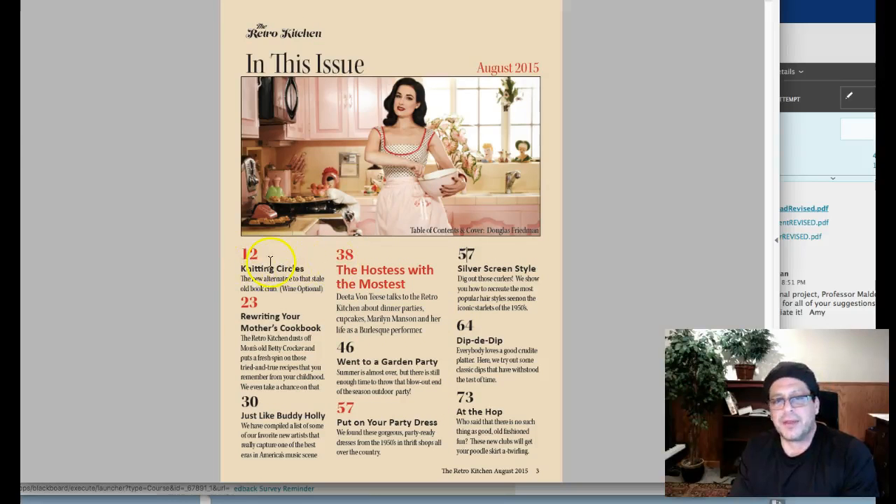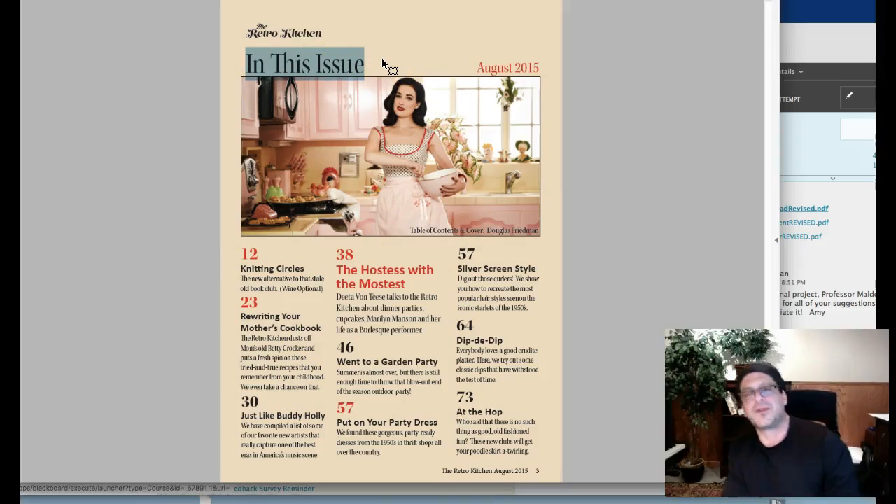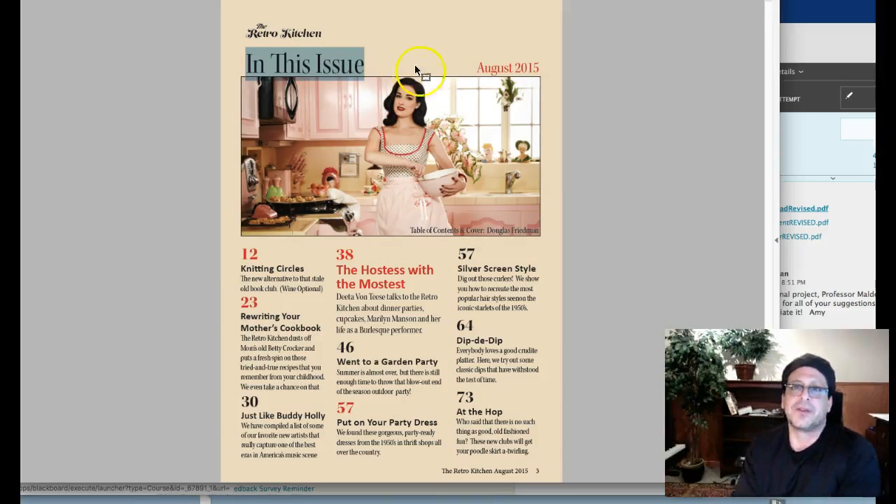So instead of doing that, I think we should take these numbers and reduce the size and put them maybe at the end of the description — just small. And this is good. This right here, I was going to say before — has this been stretched? It almost looks like it's been vertically stretched. If it is, that's a serious issue. Other than that, I think you're looking great here.